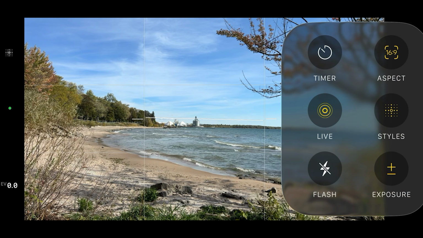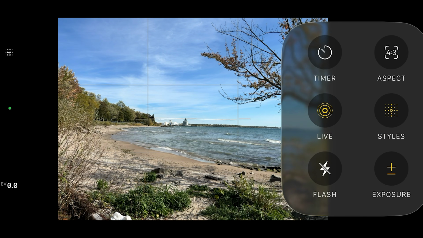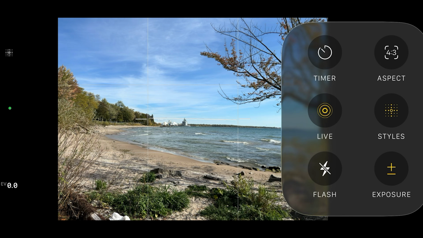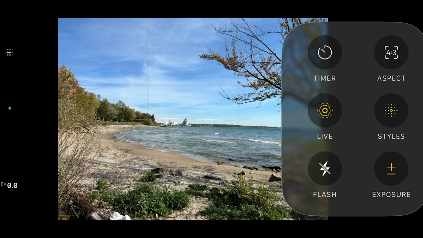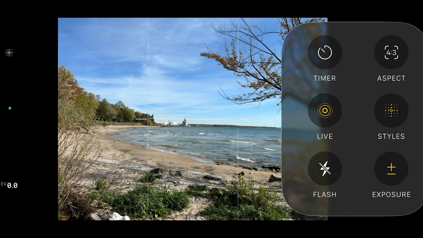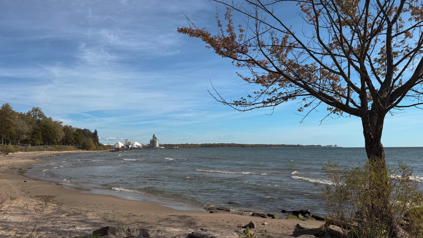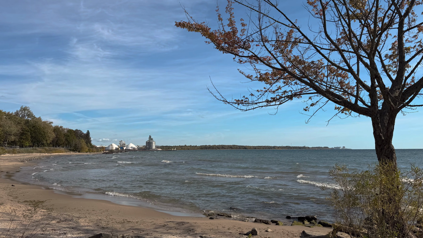Aspect ratio is next. Let's talk about this one. 1:1, 4:3, or 16:9 are the choices. I get frequently asked what to use, 4:3 or 16:9. For portraits and vertical shots, I like to use 4:3. For landscapes with really nice scenery, I prefer 16:9 as I see more of the location.